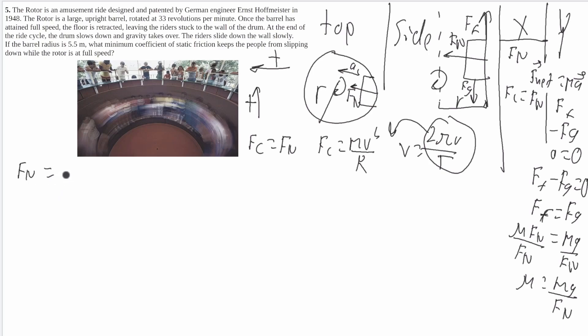And so we can substitute this thing into there and we'll get FN. Draw it over here again. It'll be FN is equal to, I'm going to pull the m over here out. What I'm doing is just pulling this out and then multiplying it m v, and it'll be, v is going to be 2 pi r over t, and this is going to be the whole quantity squared.